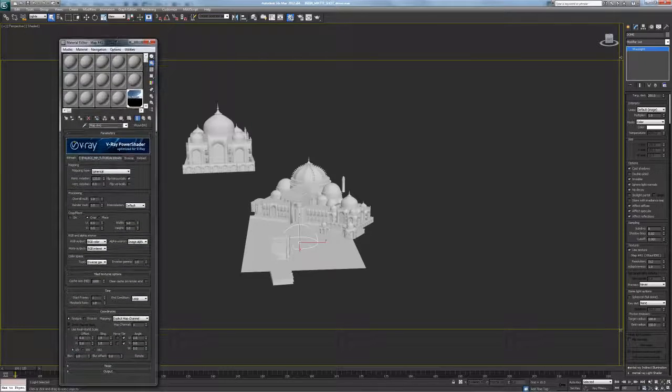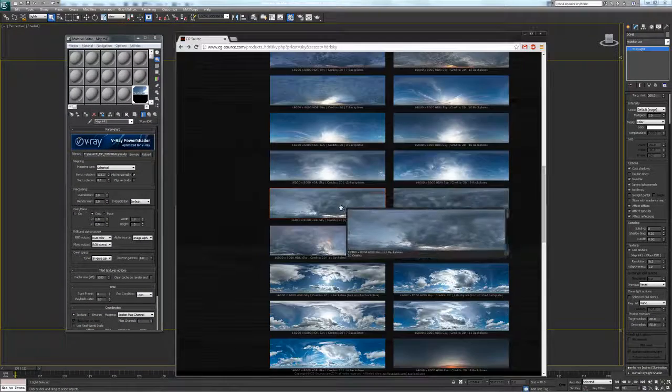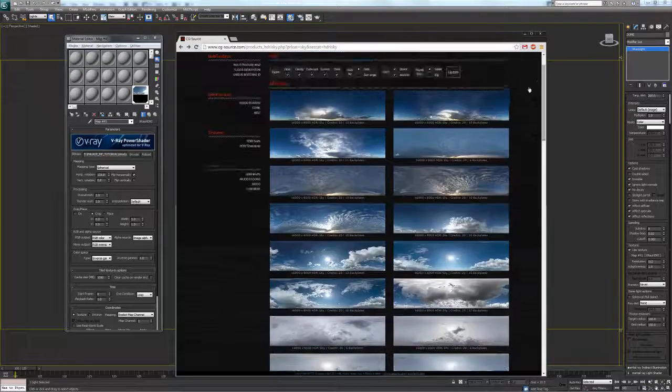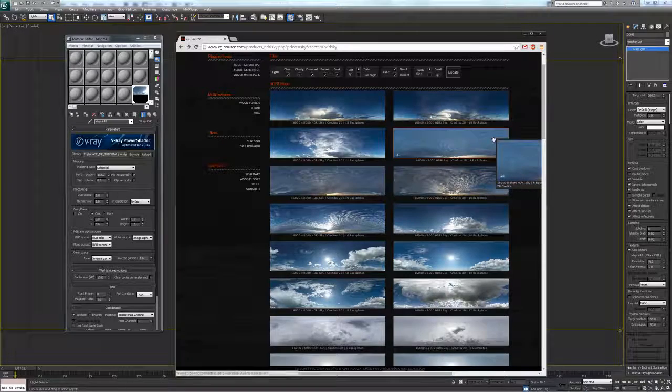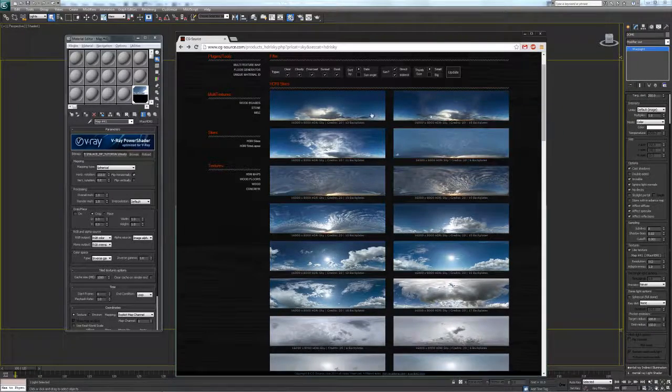So if you're unfamiliar with HDR maps, I'll show you what they are. You can do HDRs of anything, but in our case we want HDR for the sky. And HDR stands for high dynamic range image.